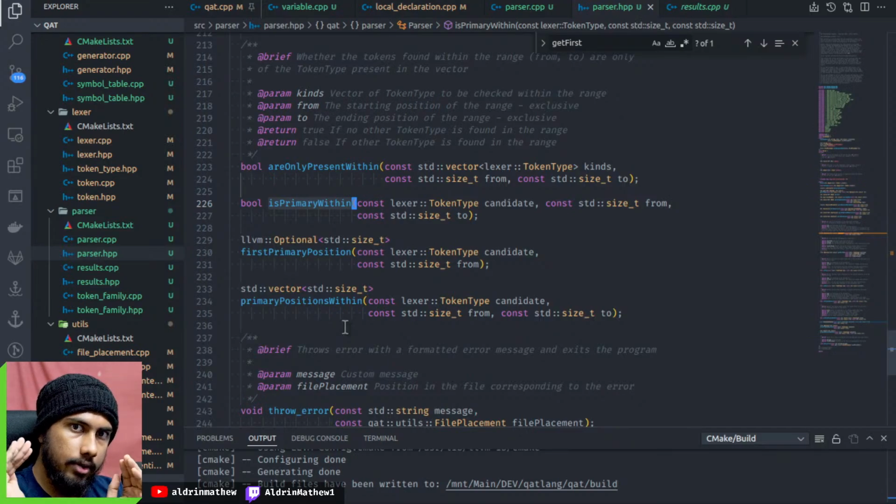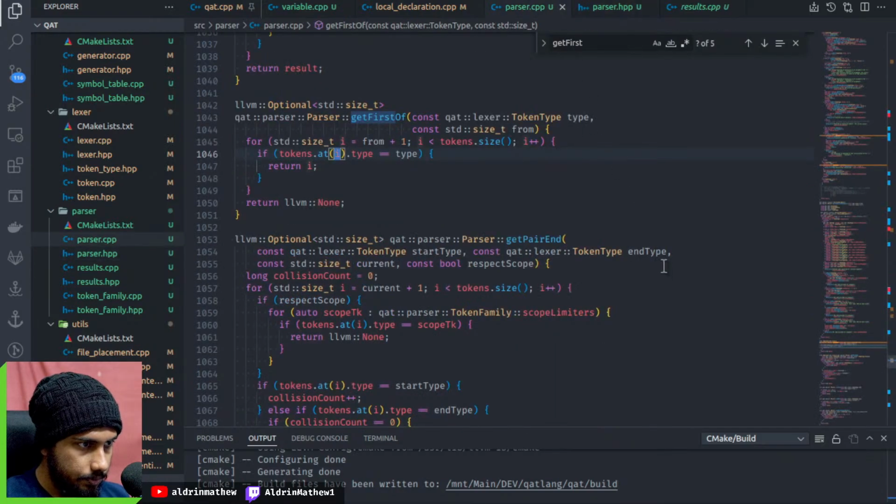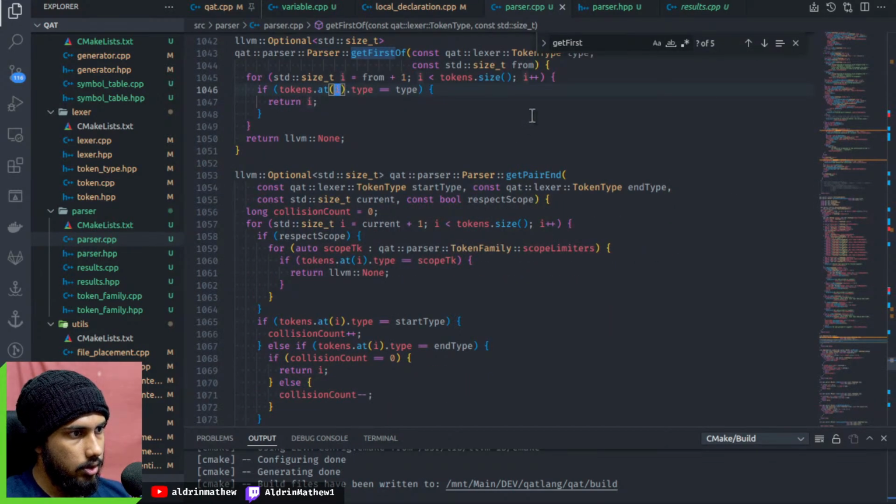So you don't want those internal ones. You want the root level ones, the first degree ones. So that's the point of these three functions: is primary within, first primary position, and primary positions within. So that's that. Yeah. So let me see.